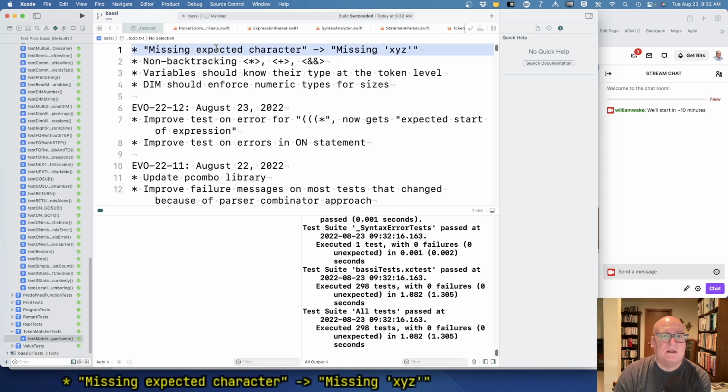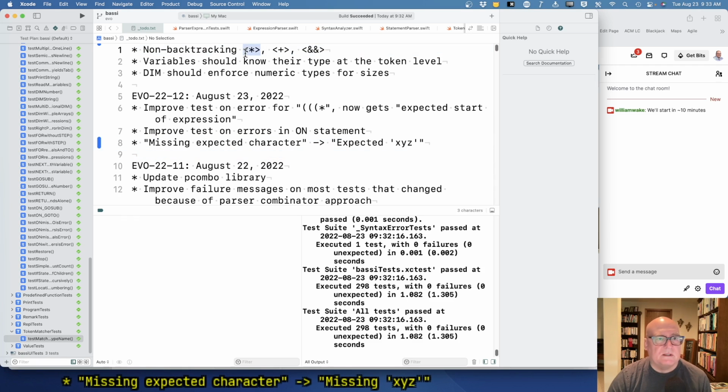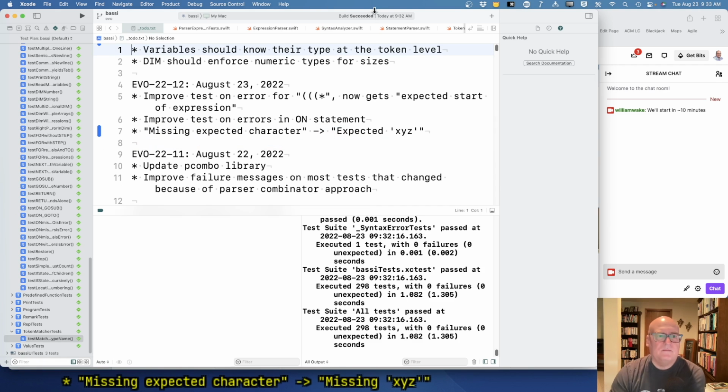Expected character missing XYZ. I guess we're saying that should be expected XYZ. Now, I had fully expected to have to do some variations on these, but I don't think that's the case. All right, so I think we're not going to do these two.